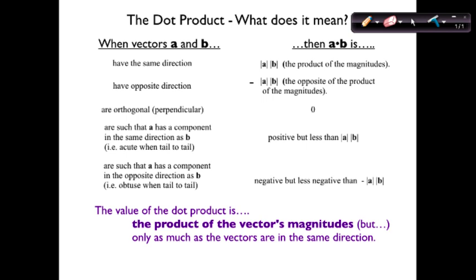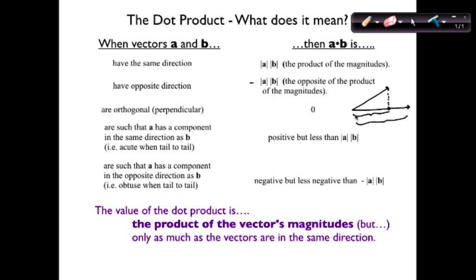So then someone mentioned, so what is that? As much as one is in the direction of the other. So the dot product for this is not going to be that magnitude by that magnitude, but instead it's going to be this magnitude times this magnitude, because that's the extent to which they're in the same direction. Do you see that? And so that's what you were saying.